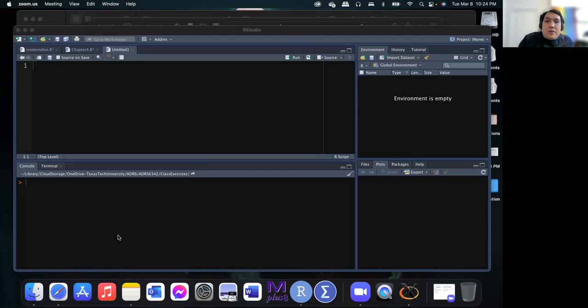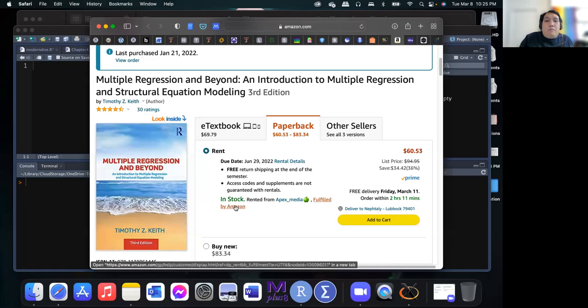The data set that I'll be using in this video is the same data set that we're using in our statistics class. It is from the book of Timothy Keith, Multiple Regression and Beyond: An Introduction to Multiple Regression and Structural Equation Modeling. I find this book easy to understand, and for someone like me who is starting multiple regression and structural equation modeling using a different platform, it helps me practice a lot because it has a lot of practice data sets.